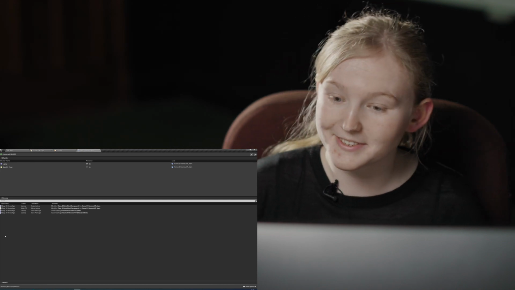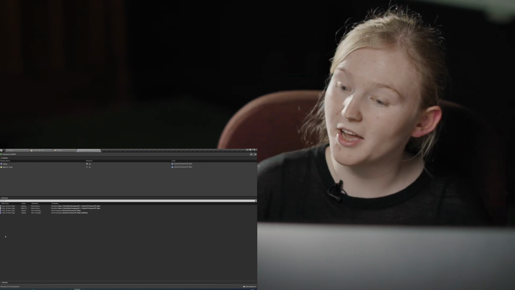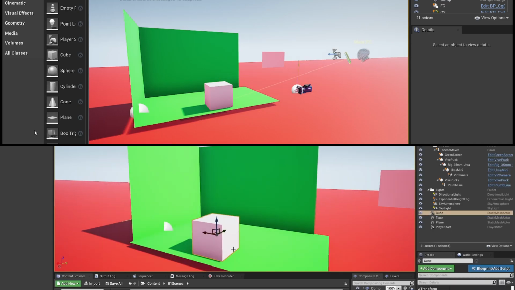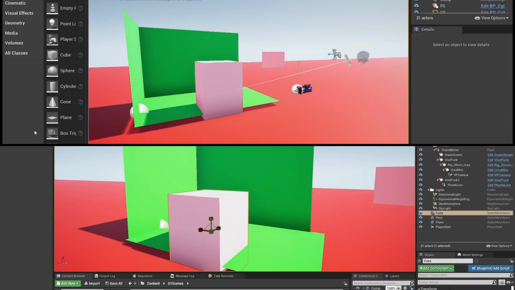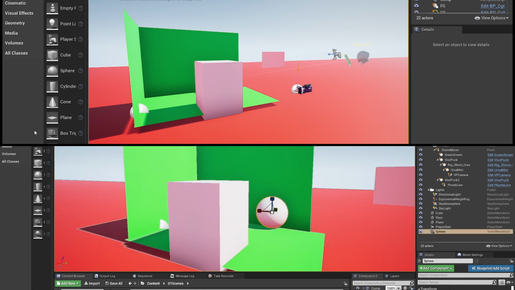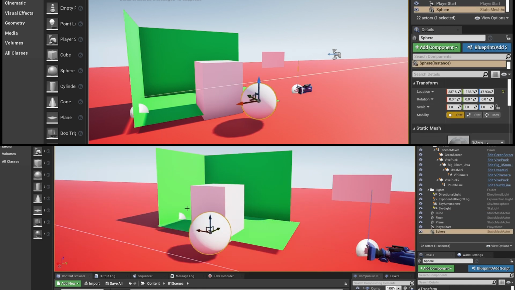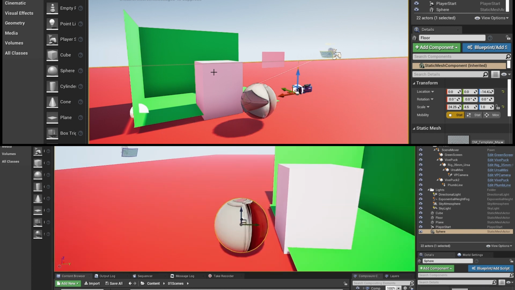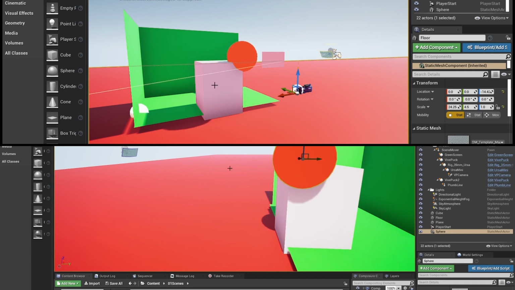If you're in your multi-user browser, you can see the list of all the changes that have happened, who has done them, when they happened. You can see who's joined under the clients and what permissions you give them if you're the main user. So in our case, what you can see is you can change the scale of objects, the location. You can see it in real time as someone else is doing it, what's happening. You get the little avatar that pops up in the color you chose and your name, so people know it's you. You can change the material on objects.